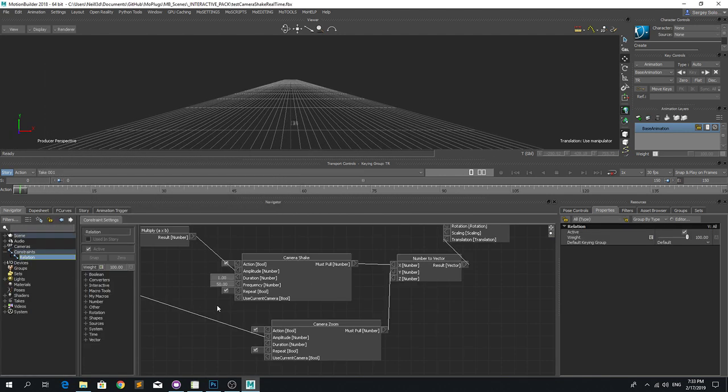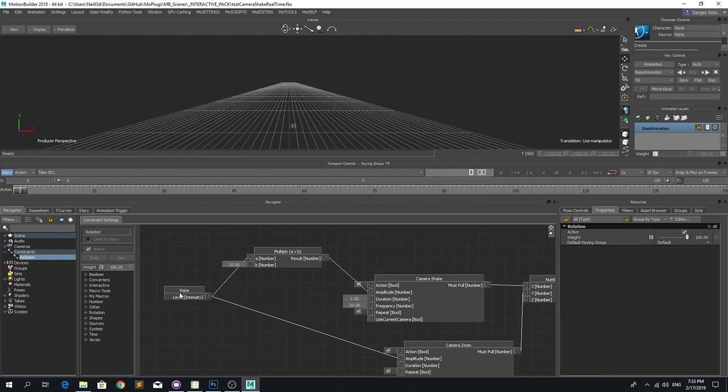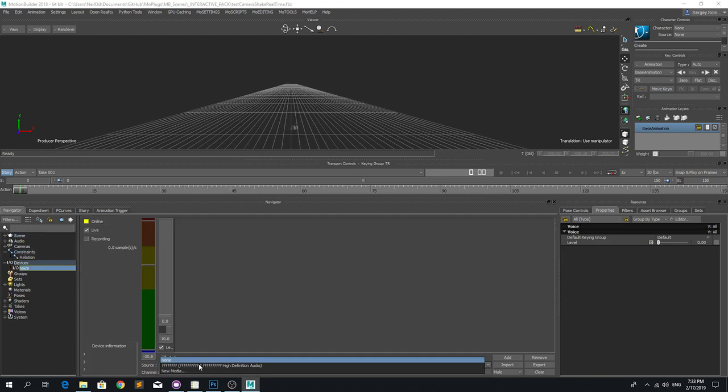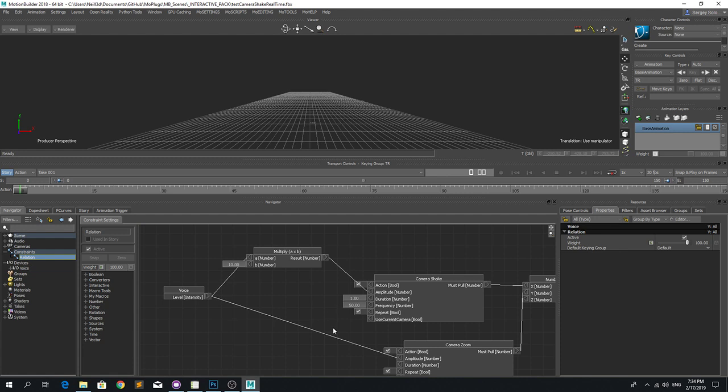Right now the level of this effect, the amplitude, is connected to voice levels. But I think it's the same issue. If I connect my microphone, my levels when I'm speaking right now are really too low to see any kind of visual effect here. So it's not really visible at all.